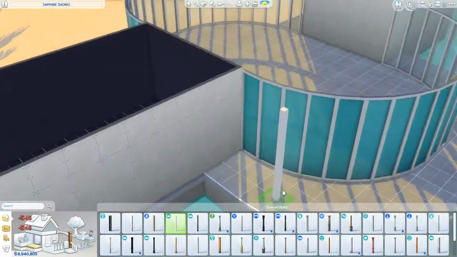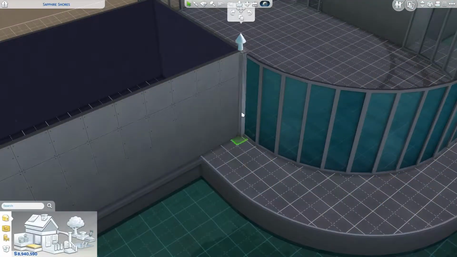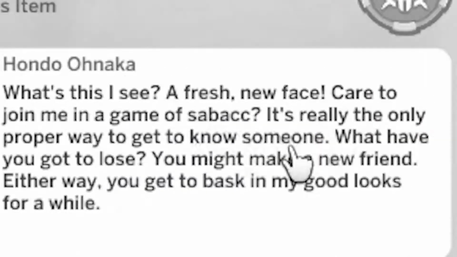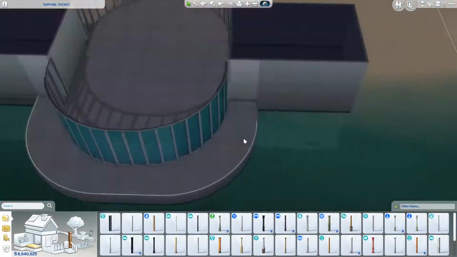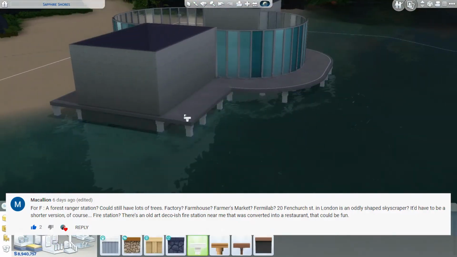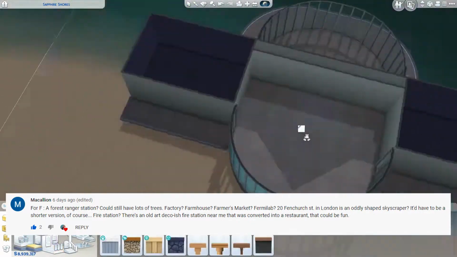And then somebody else, I'm really sorry, I'm going to butcher this name entirely, but if you've watched my other videos, you know that I always do. Sabak Malkalian, I think. Basically, F for forest ranger station, factory, farmhouse, farmers market.